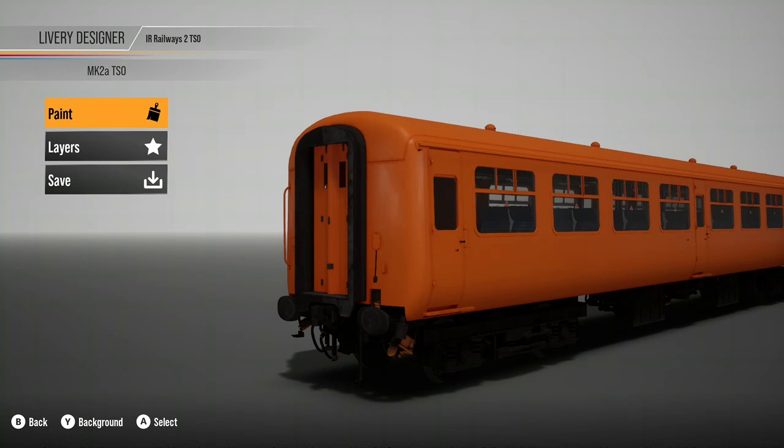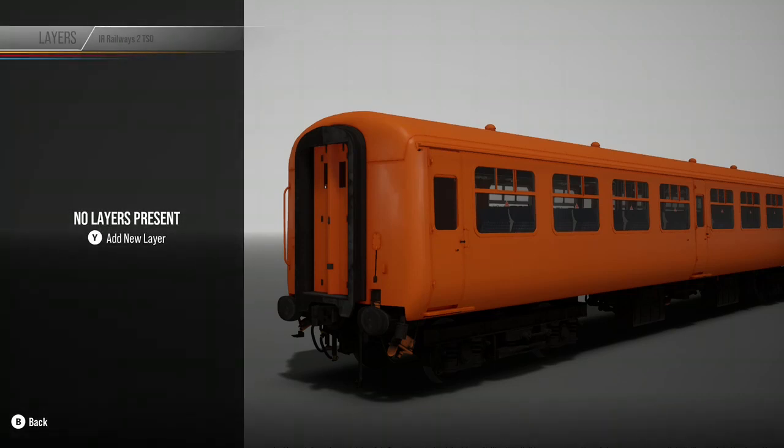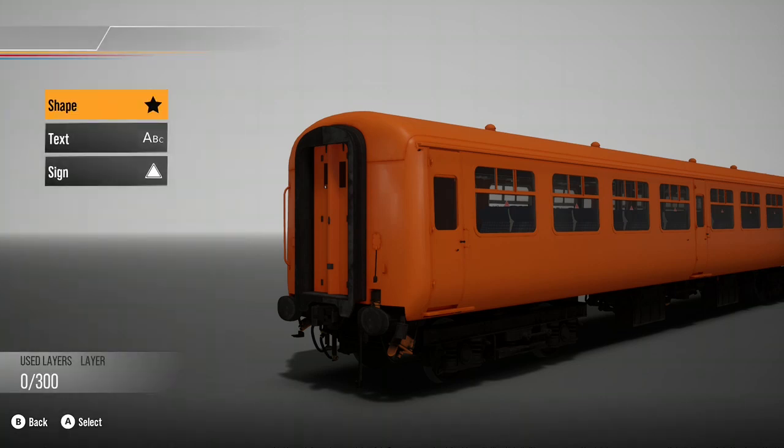So click confirm, and then you want to go into your layers. When you get into layers, it'll come up with layers, and then the name of the carriage or rolling stock you're working on. Then it will say down below, no layers present. So you can add a new layer, or if you didn't want to go on layers, you can press back as well. So we're going to add a new layer.